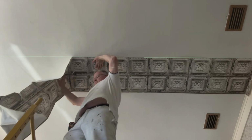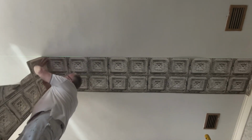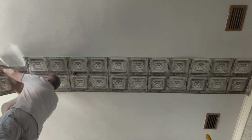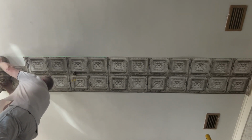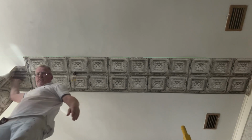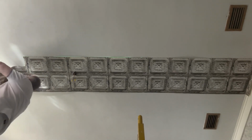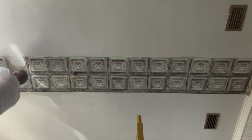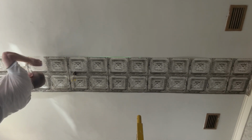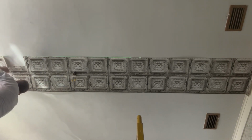As you can see here, I'm not going to go through all of these frames this slowly, but I want to explain a few things before I speed up the video. I'm on that scaffold and I'm moving it myself. That's another challenge. Your wheels want to go in another direction while you want the scaffold to go straight. If anybody who makes scaffolds is listening to this, please come up with a motorized scaffold that we can drive on hardwood floors or tile floors, because this is another obstacle to hanging wallpaper on the ceiling, and that is to get your scaffold to move in the proper direction while you're holding wallpaper in place.